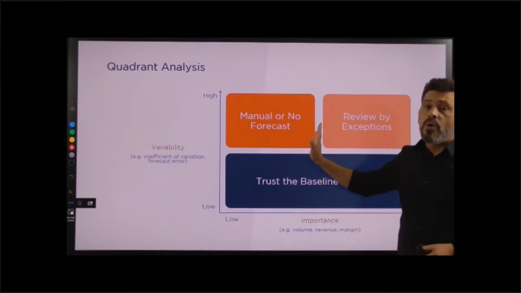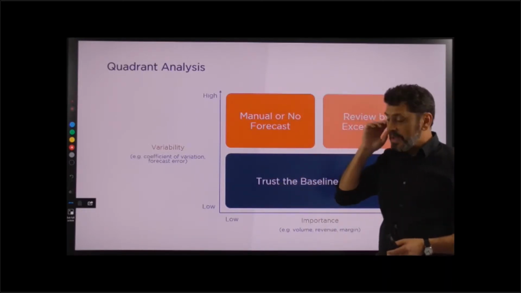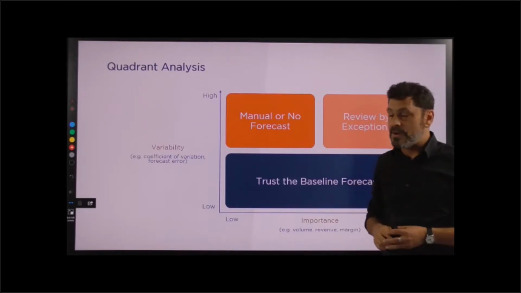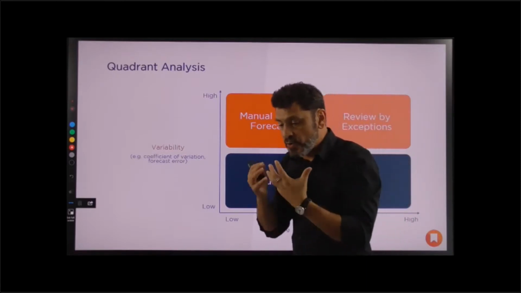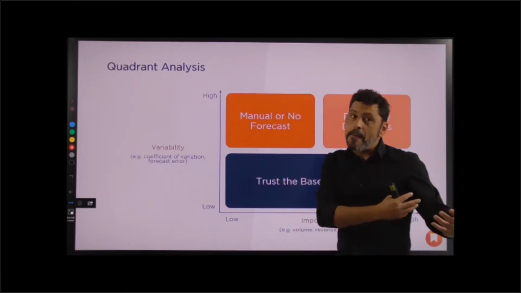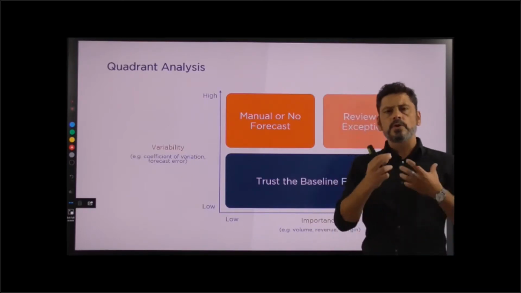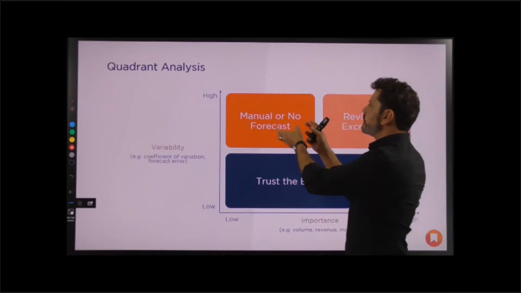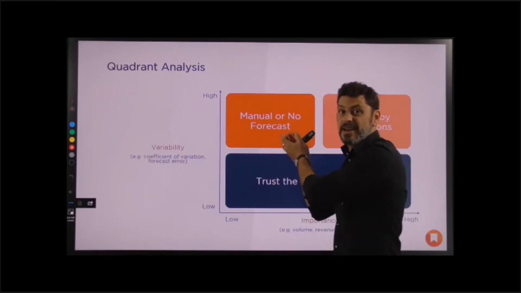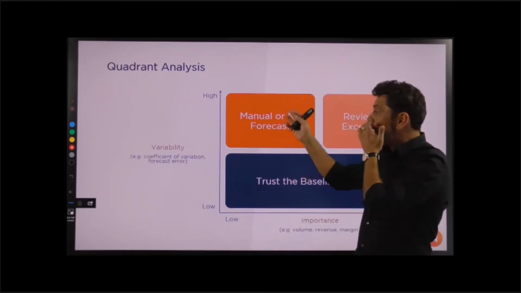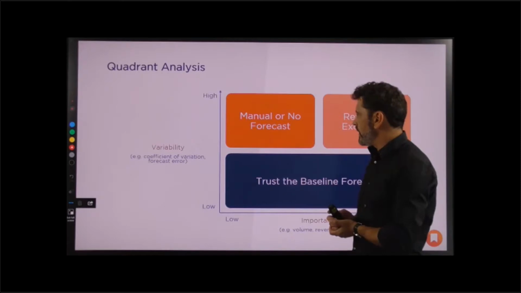These guys, low volume, low importance, but high variability. Each and every one of them will be very hard to forecast in many ways. What you could do is try to combine them, for instance, in product groups and forecast on product group level and then work with postponement strategies. Postponement strategies like make to order, assemble to order, those kind of things, so that at least you don't need to put all those finished goods in your inventory, because even though the volumes are small, with the high variabilities and the big number, you will end up putting way too much safety stock in your warehouses.